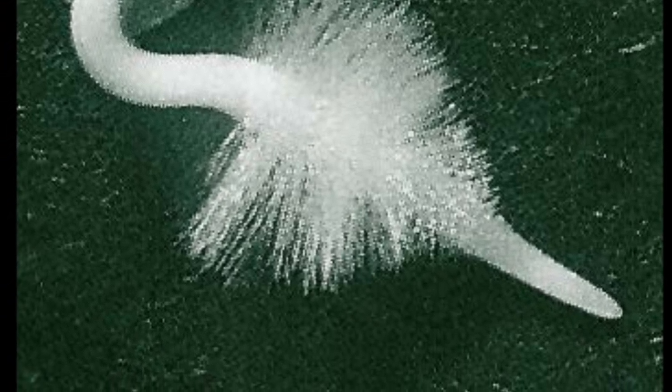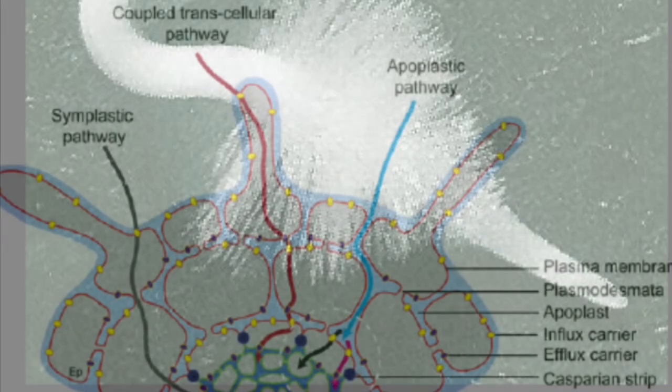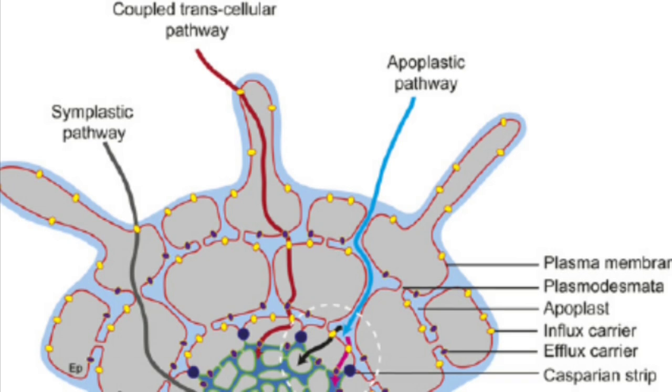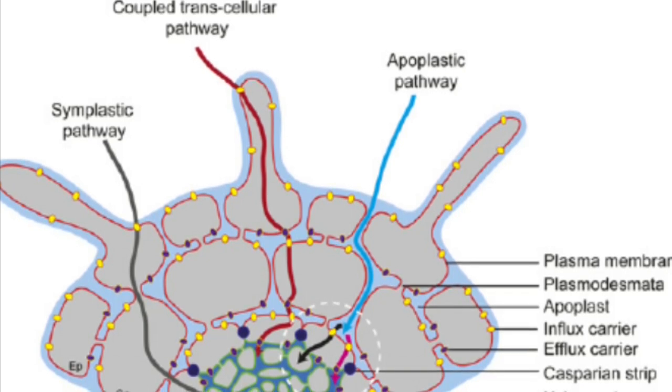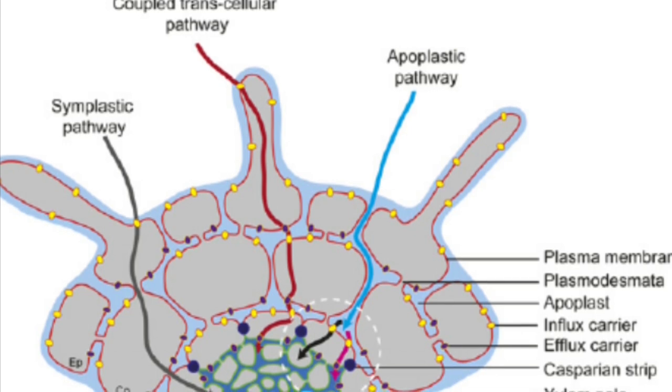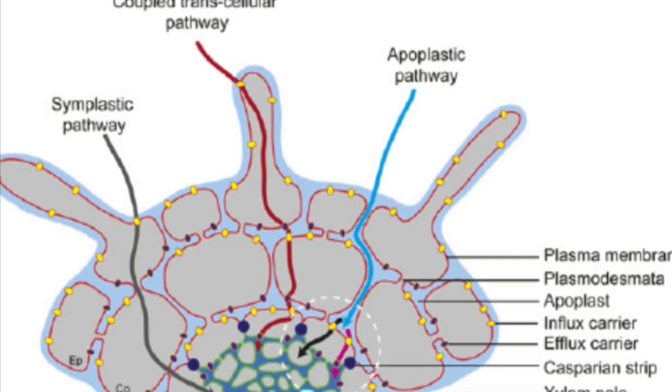Here, root hairs play a critical role in absorbing water and minerals through osmosis. Much like how cleaning up a spill is easier with a larger paper towel or sponge, the root hairs also increase the amount of water and minerals the plant can absorb. The stage of root development will determine which transport route water and minerals are able to take when they are absorbed by the plant.